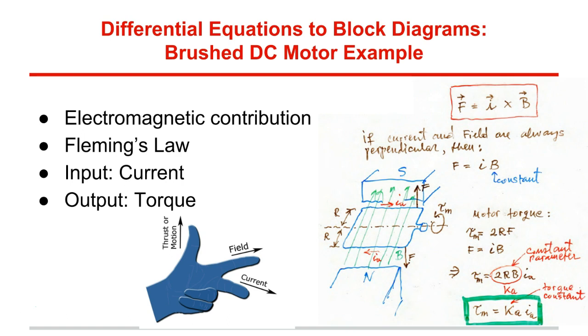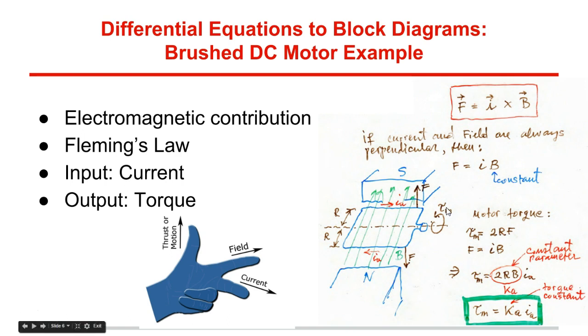It turns the shaft, and it allows you to basically find your torque. A lot of the times they refer to this in the data sheet as the torque constant, and you can see the Ka right here. In this case, we didn't do any differential equations to get the block diagram. We just did what we needed to do to convert it to torque, because the next step involves a differential equation where the input is torque. So you see how it's kind of like a puzzle where we're just fitting everything together.